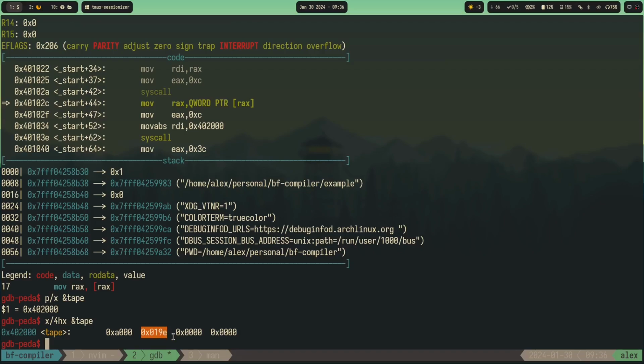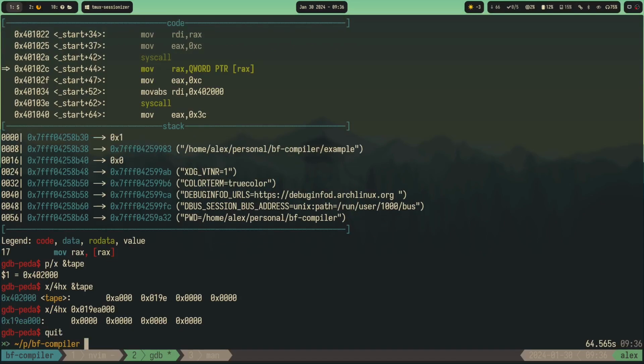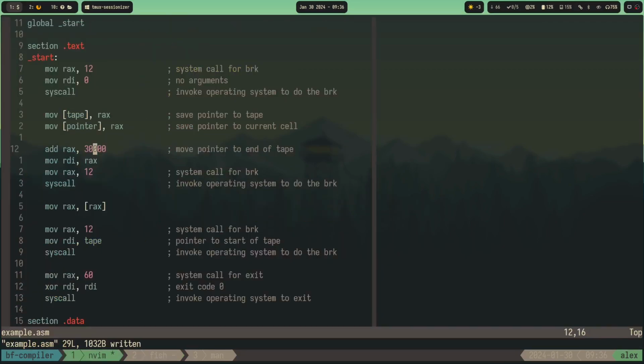Let's try to examine from this address for hx, and then we need to add this thing at the end. Okay, this works now. So I'm not really sure I understand it, but I think that we somehow had to dereference tape, like take its address, not the value, when we did the adding. So it is what it is.